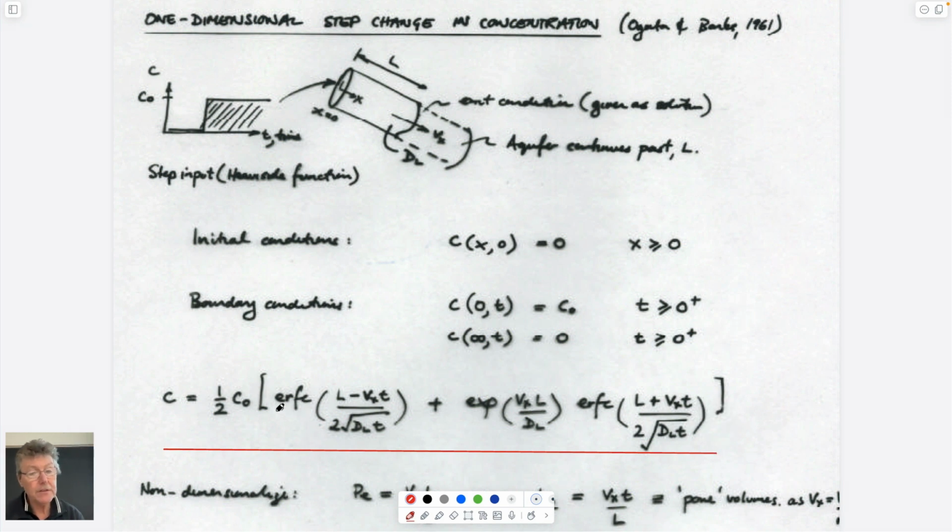We talked about the complementary error function last time. It's an integration of the bell curve Gaussian distribution. You'll see that it has the parameters that describe our system. This is the length downstream. We've called this x, I guess. The advective velocity, the time at which we want our solution, and the longitudinal dispersion. And there shouldn't be any other terms other than those in this particular case. We could divide both sides through by C0, and we get rid of this term here. This would just be 1.